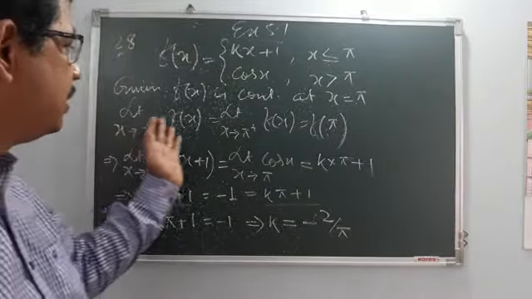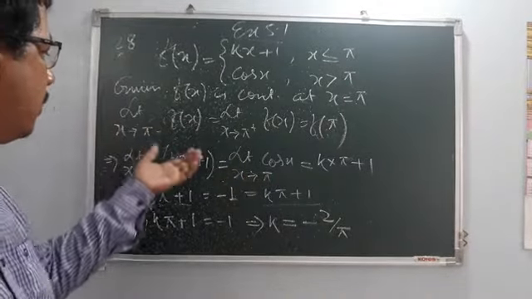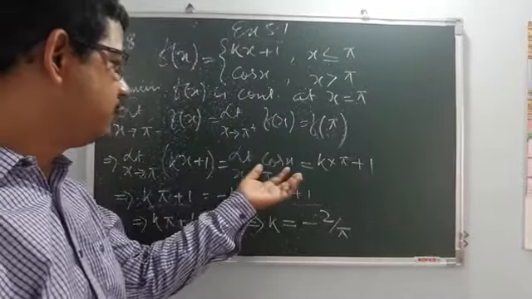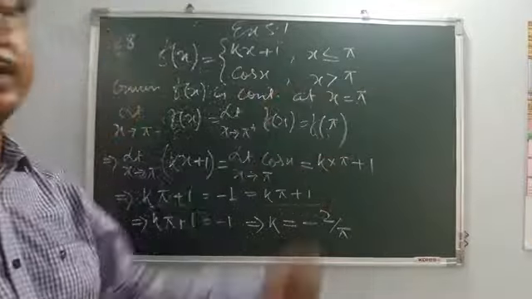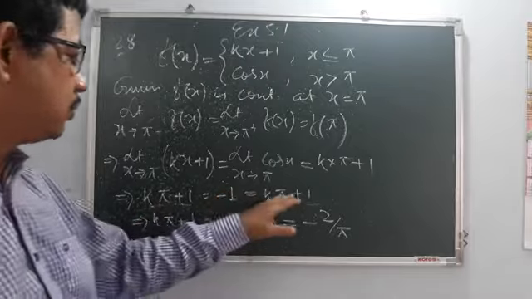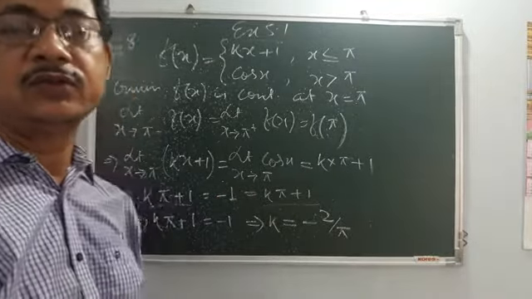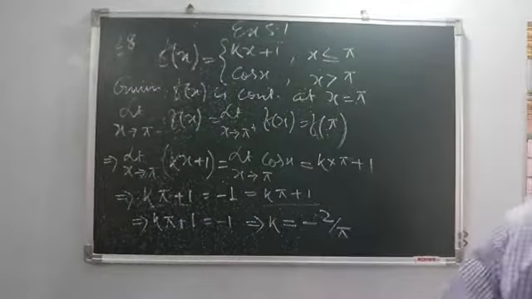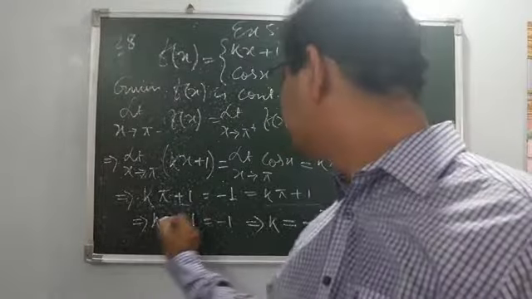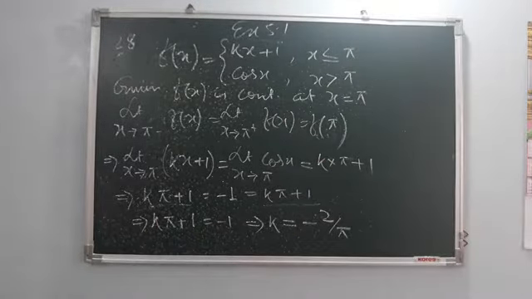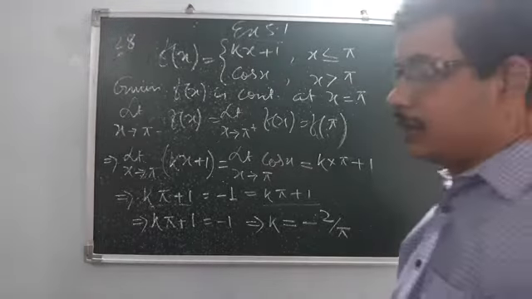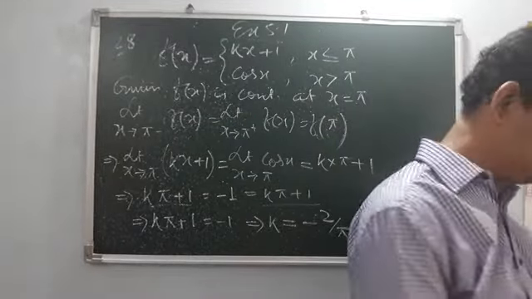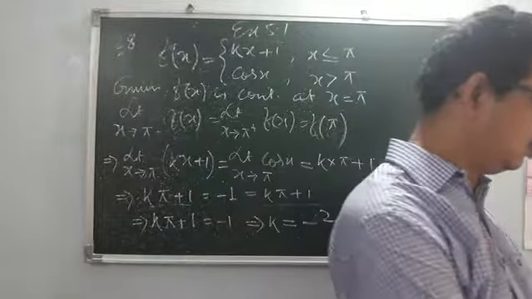Here I have written LHL is equal to RHL is equal to f(a), putting the values of f(x) as per the demand. It is kx + 1 for the left, this is cos x, and here f(pi) is k pi + 1. We have k pi + 1 two times, so you can reject one part because no need of this one. Our target is to calculate the value of k. So of course we will write k pi + 1 is equal to minus 1. So ultimately we get k as minus 2 by pi. So almost we are approaching towards the end; we are left with a little sum that we will do next day.